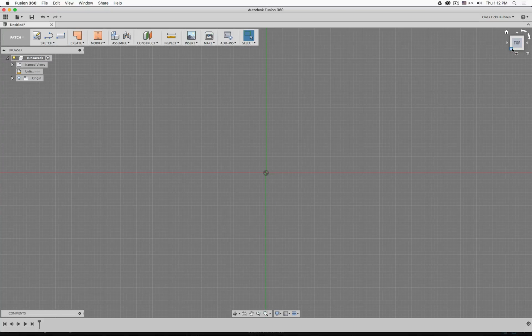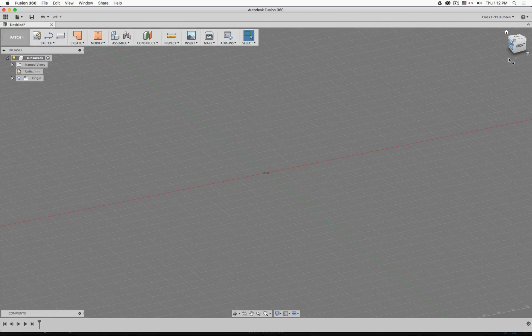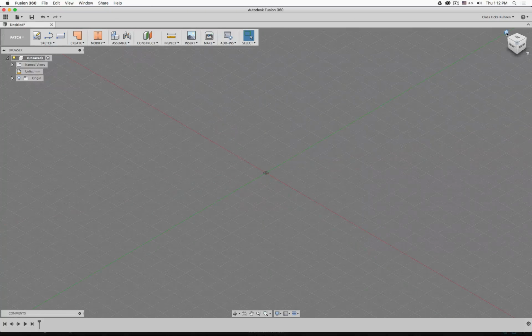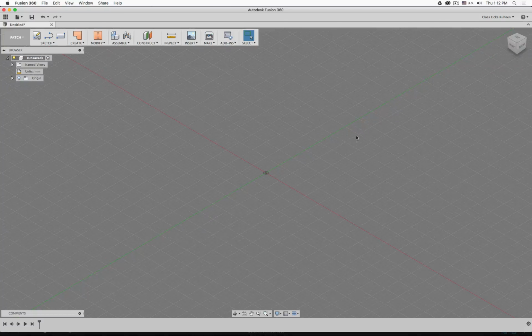I can, however, with the left mouse button, click and hold and then move my mouse as well and rotate. And then there's a home button where I can click on it and it switches to the home view. Then there's a small triangle. If I click on it, I can switch between orthographic and perspective view. And that's basically it for where all the different elements are.